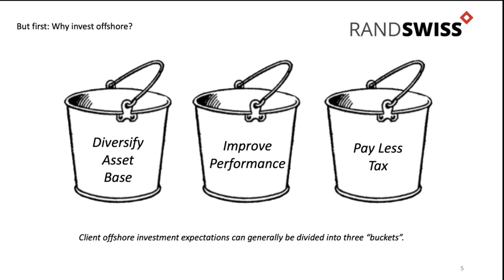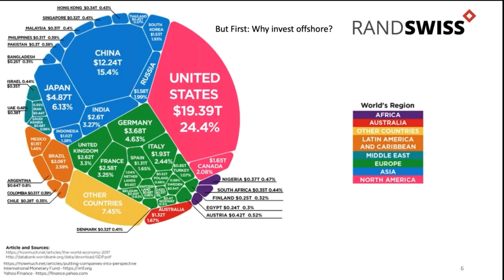Tax havens certainly are a thing, and for many years they've been utilized in a lot of different ways. But if you look at the Panama Papers and the rise of global CRS - the Common Reporting Standard - it is not easy to hide money these days. Tax havens are under enormous pressure to reveal what is there. The tax havens that still have malleable enough regulatory status to get away with it often mean your money is no longer on your balance sheet and you're asking yourself how safe it actually is. You probably can't just evade tax by moving offshore - that's a huge fallacy we've got to dispel immediately.